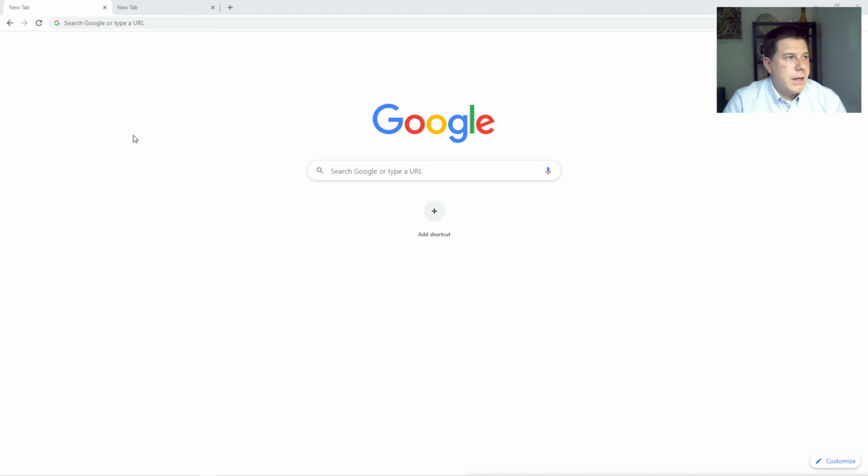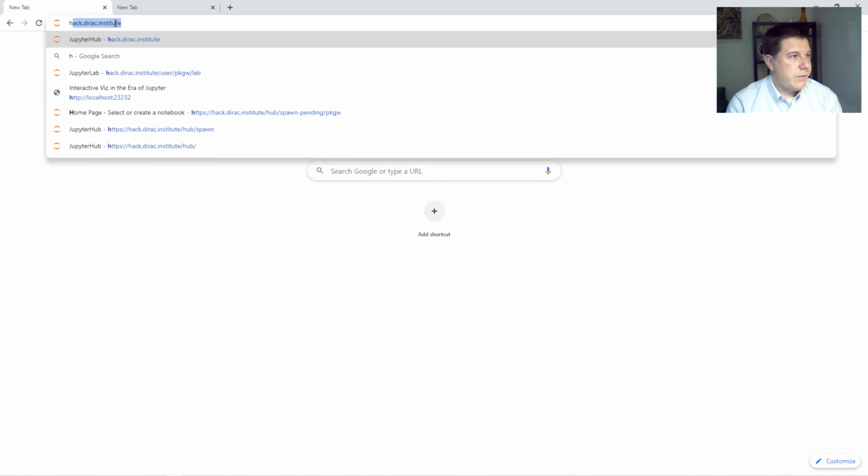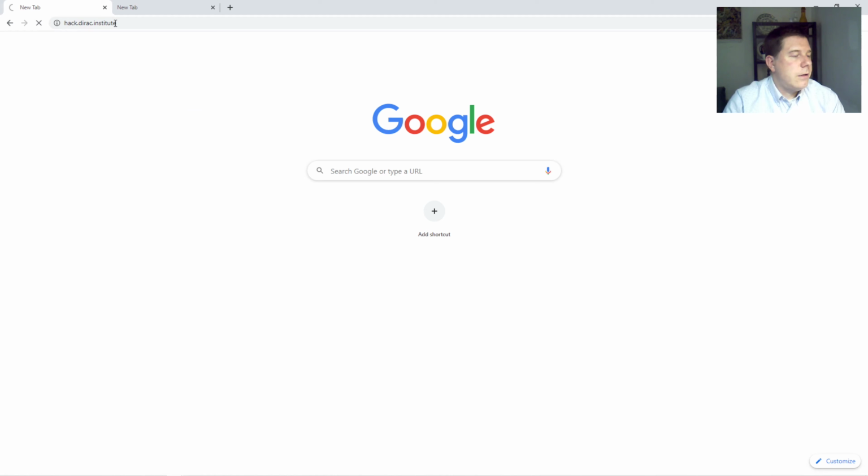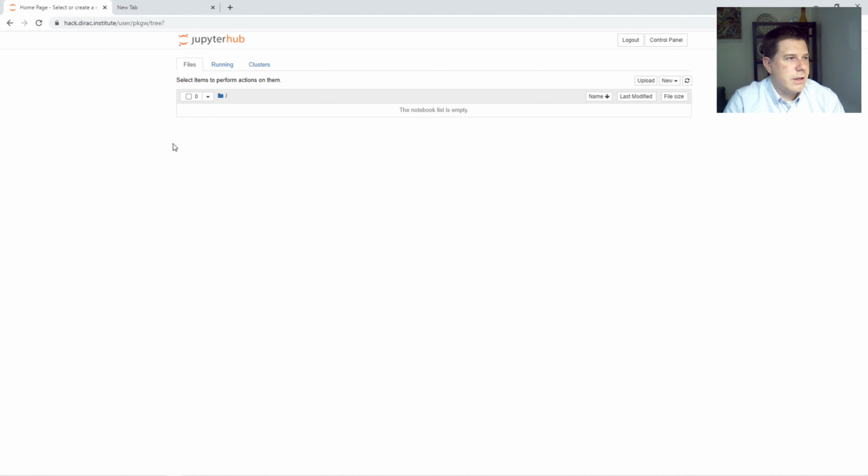So I guess I'll start with the Astro Hack Week version. As you hopefully have been given, we have a login on this hack.institute service. Oh, okay, my server is already running, so I don't have anything to show here, but once it eventually boots up, it will default to taking you to this user pkgw/tree address.